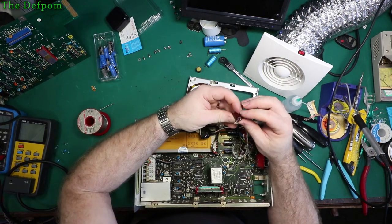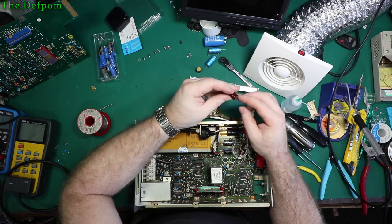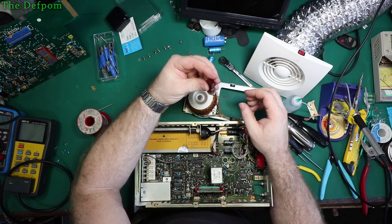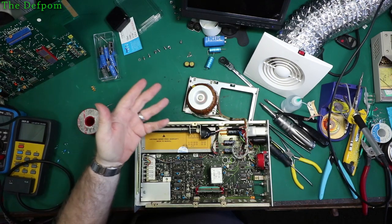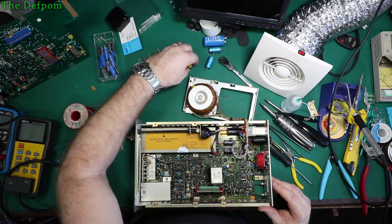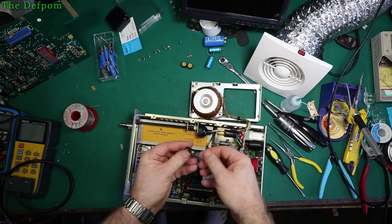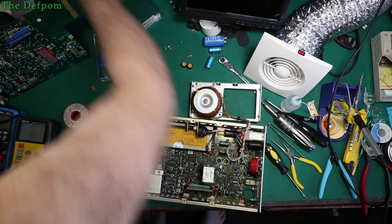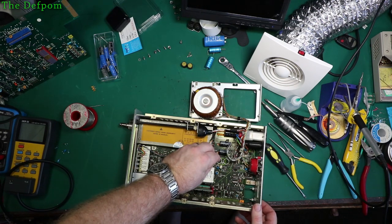So any opinions about replacing these with a 470 UF instead of putting in 220s? Any opinions on that, since they're in parallel anyway? Would there be a design reason for that? I'm not really thinking, maybe it's something to do with ESR, but I don't know. I would have thought more modern caps would be better than these older ones anyway. 470, 50 volt. I mean, even just the size is the same as those. Just chuck one of those in. And leave it at that.